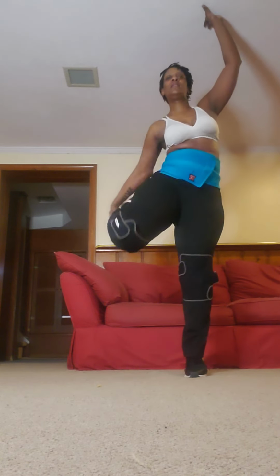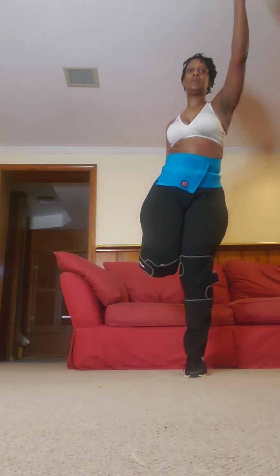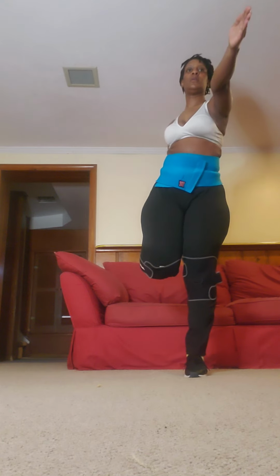Ready, let's take it to the other side. Just switch it up, find your balance, pull knees together, arm out, hips out, lift the chest and hold.